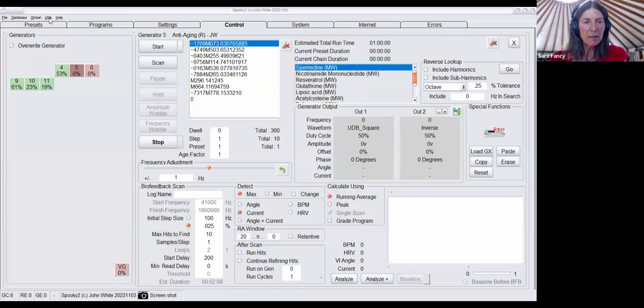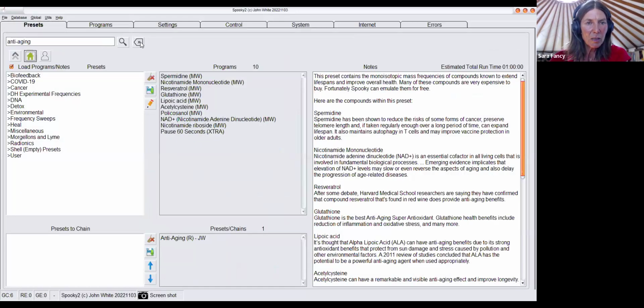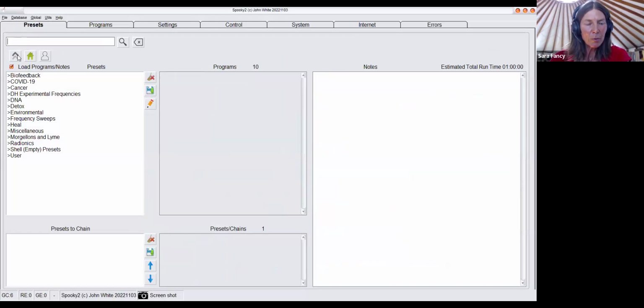Okay, so let's go in presets. Going into home. All right, so we're in the preset tab in the software. We're in the home box. So what do I want to do? I'm going to do something that I talked about. I'm going to do the Schumann resonance in, let's say, the PEMF coil. Okay, let's just try that.